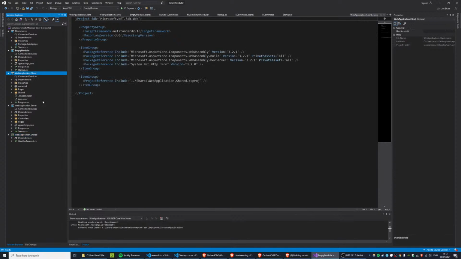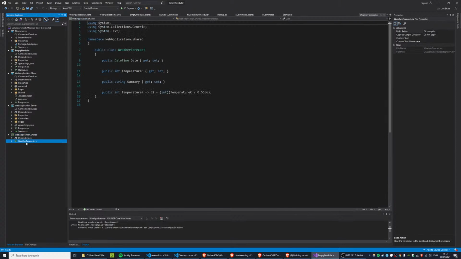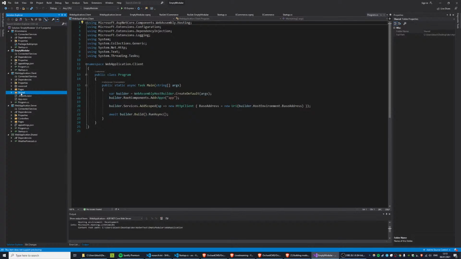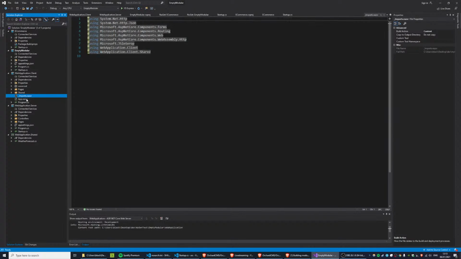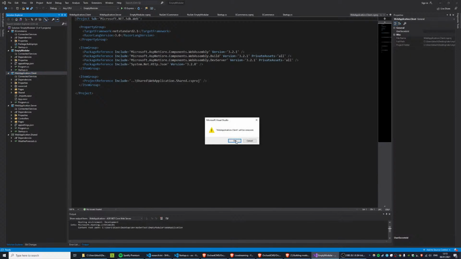It generated three projects: client, server, and shared, which is the model. Makes sense. Ah, yeah, I understand. That's probably WebAssembly, only when it's compiled. I'm curious now what happens if I make it server rendered.